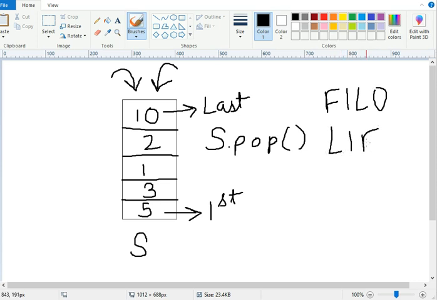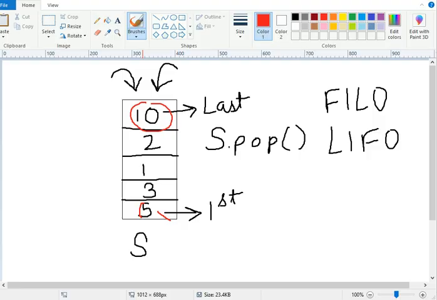What does it mean? FILO means first in, last out. We inserted this 5 at first, but it will go out last. And LIFO means last in, first out. We inserted this 10 last, but it will get removed first. So that's everything you need to learn about what a stack is.